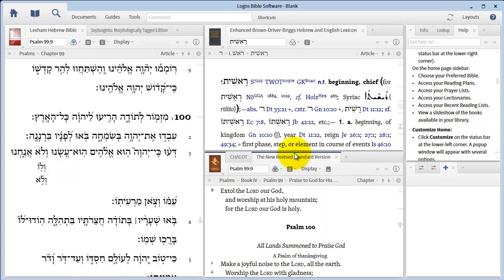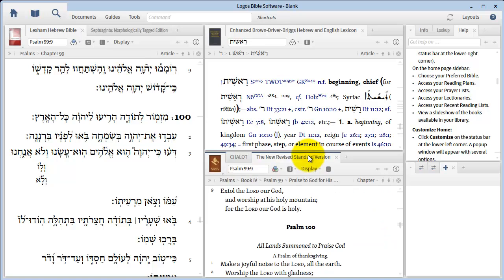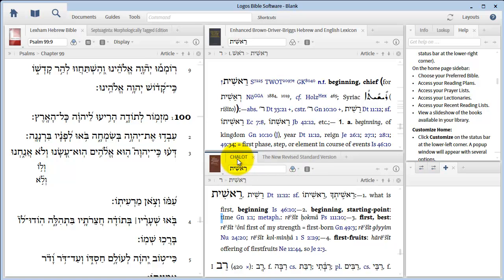If the English is displayed like this full time, by default, I will subconsciously reach over here, scoop up the English, and then try and make the Hebrew fit it. I don't want to do that. I want to be doing my Hebrew work first, and then if I get stuck or if I'm done with my Hebrew work and I want to compare it, then I'll open up the English. Please discipline yourself in that fashion, and it'll deepen your grasp of the Hebrew.